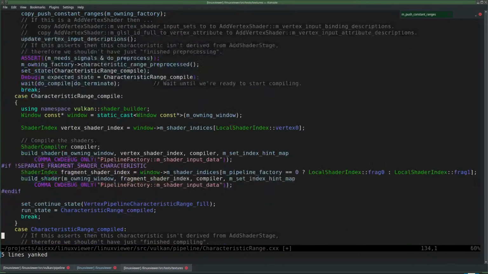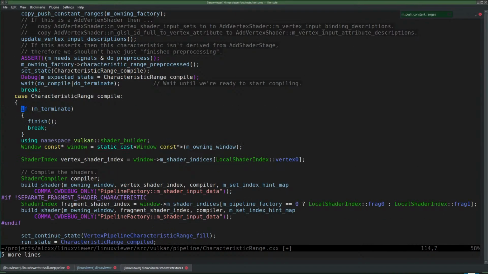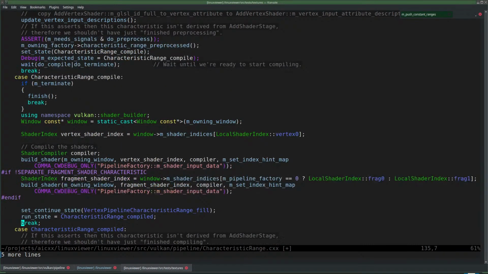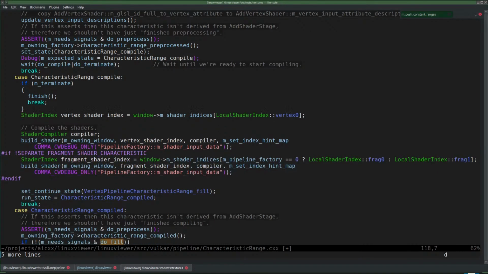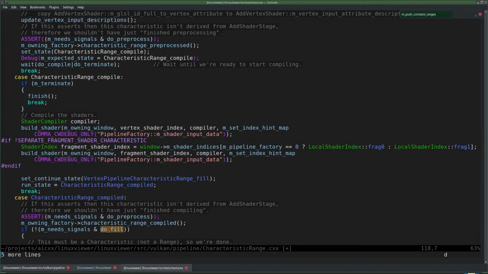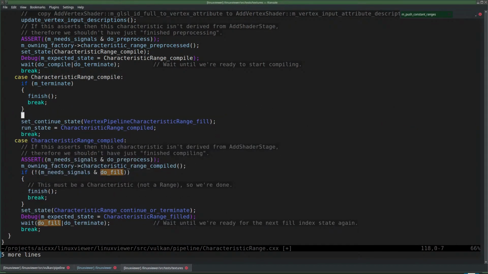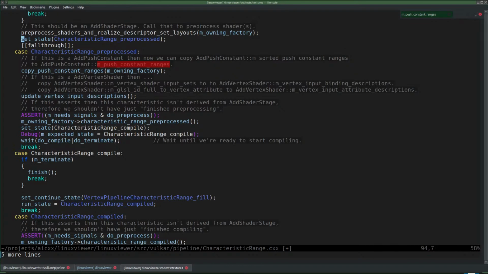When we enter compile, and then here we probably don't need this. I just delete everything, I guess. So now we get, yeah, build shaders.